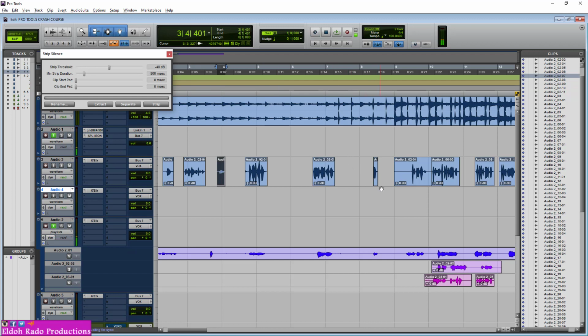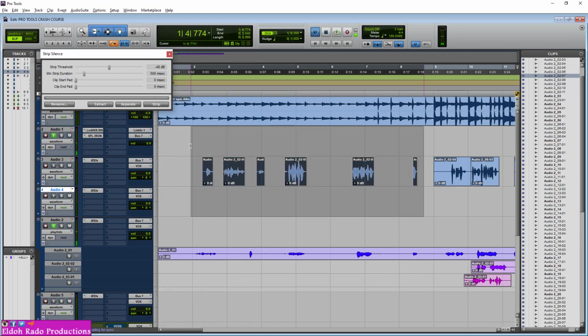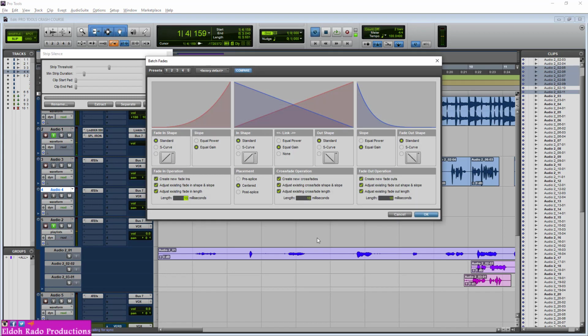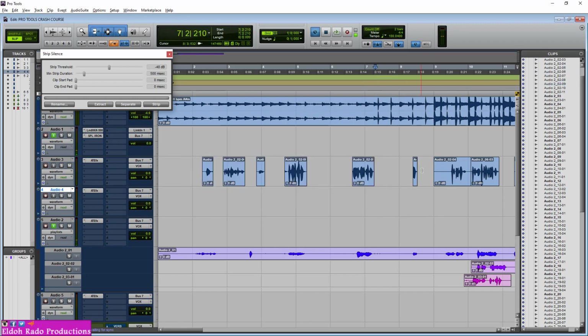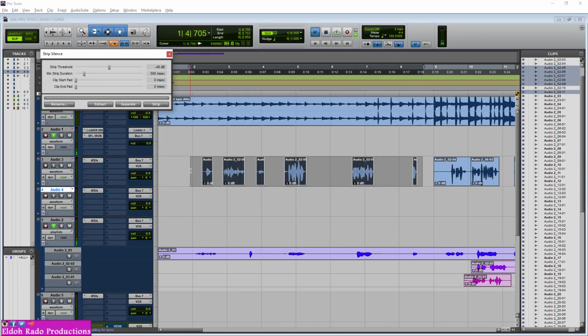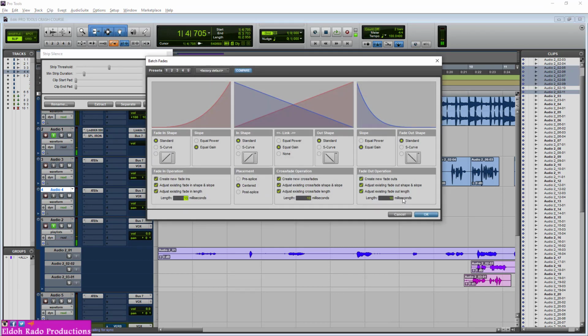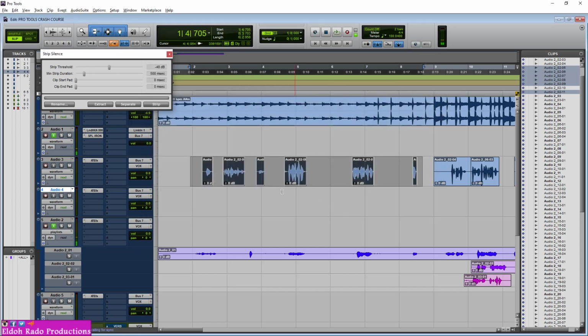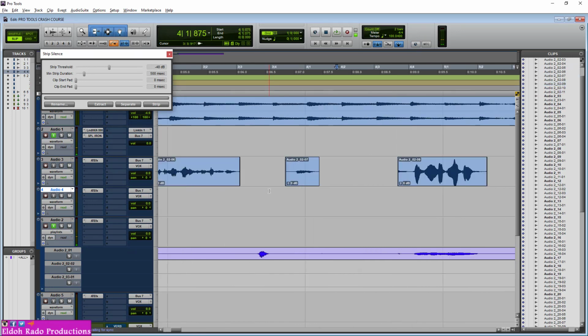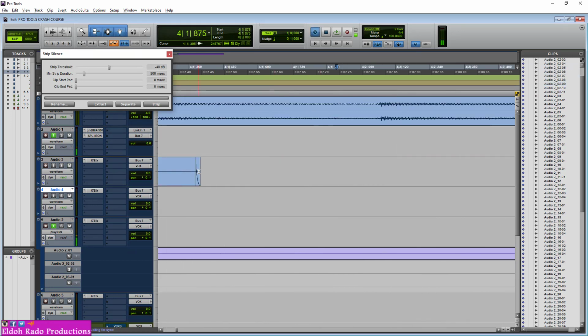And what you can do is fade the edges. You select all of them and press Ctrl F. Hold on, cancel this. I don't know what that marker is. So Ctrl F, and set the length at the end to about 10 milliseconds, or however you feel, and set the curves how you want. Press OK, and it automatically fades everything for you. As you can see, the fades are already there.